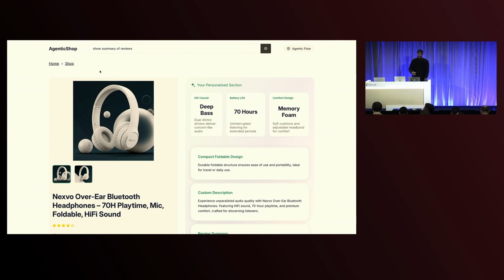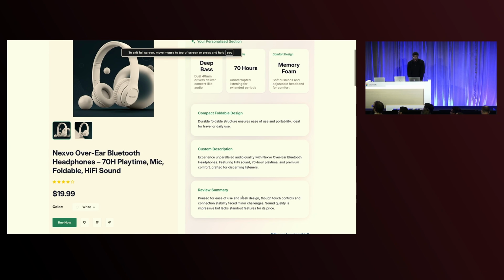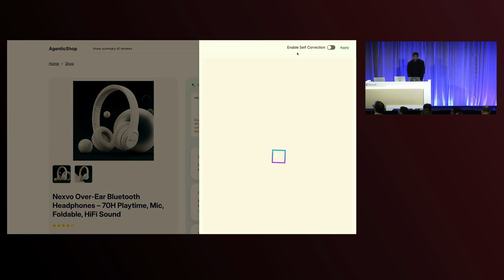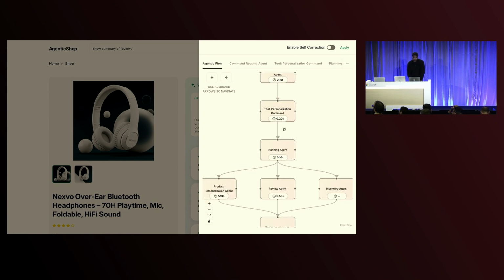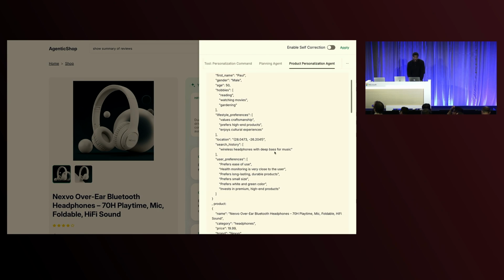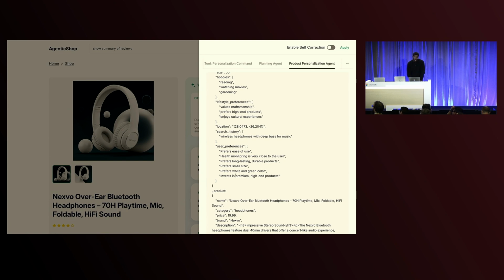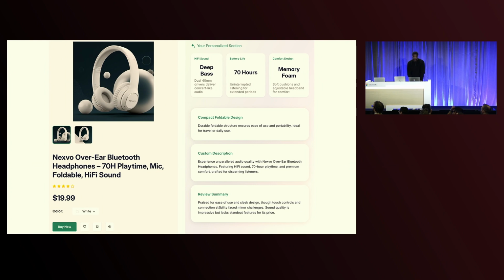So right now, I'm in the agentic shop Maxim just showed you. You can see it's already created a user summary. I'm a different user, and I'm going to quickly show you the graph, similar to what Maxim was showing. You can see here that I have a production personalization agent, and the agent knows my preferences. I like things that are premium, I like durable products, and I prefer ease of use. You'd see that in the summary, it talks about those things, ease of use, and so forth.